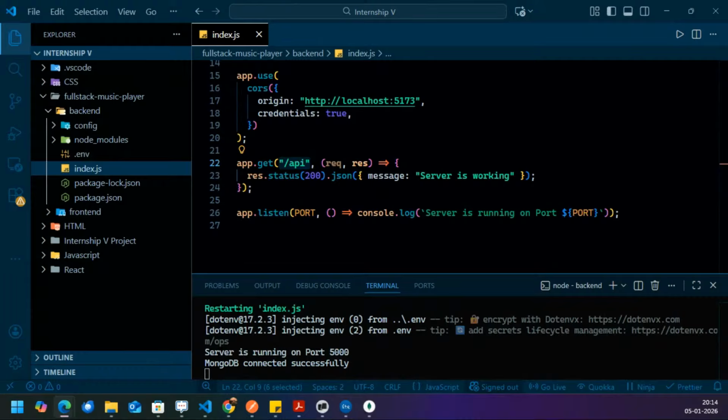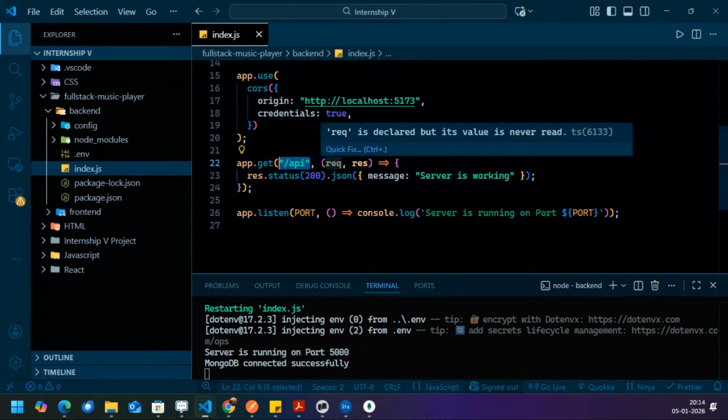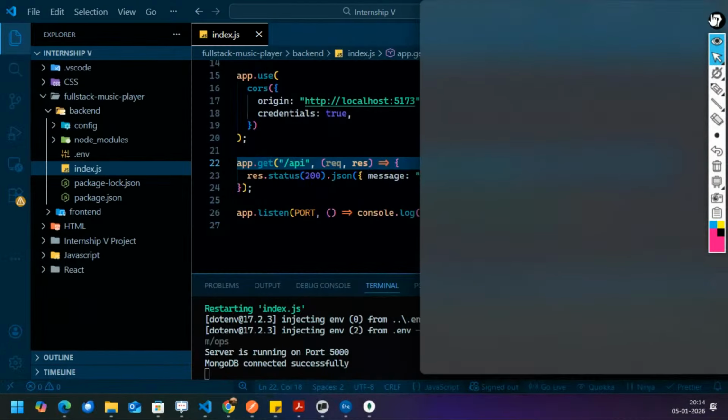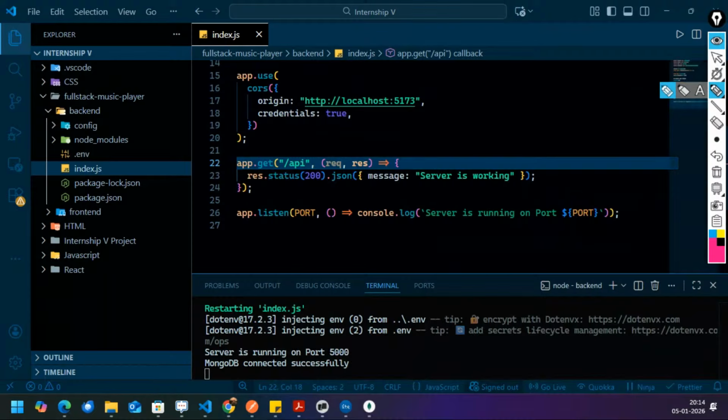Routes we have to create. Now, when you hit this route, what happens? When you hit this route, our request response cycle is created. Our request and response cycle is running. What do we mean by request response cycle? It means this function is running, this callback function that you have written.